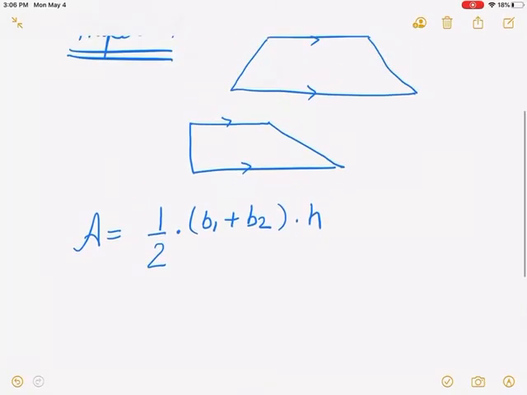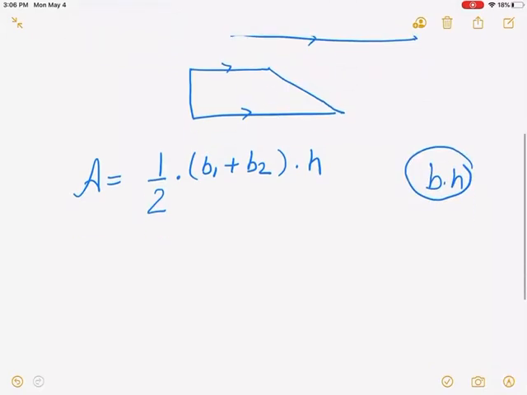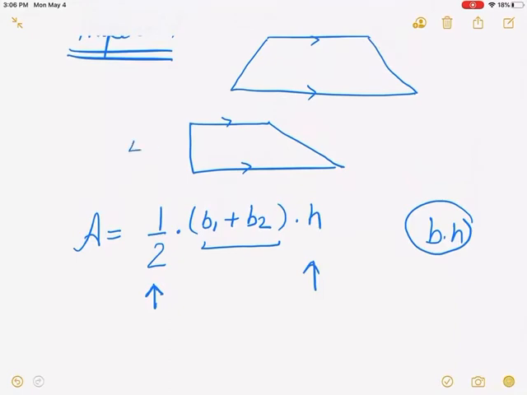But first of all, I don't know if you remember, I said base times height is the foundation for all of these equations. This is more like the triangle equation because I see 1/2 and I see height. Instead of having just one base, I have two bases. Why two? Because if you look closely, for this type of shape, I see two sets of parallel lines, so I have two different bases. But why do we need to add, and why does this equation look like the triangle equation? That's what I have to show you here.